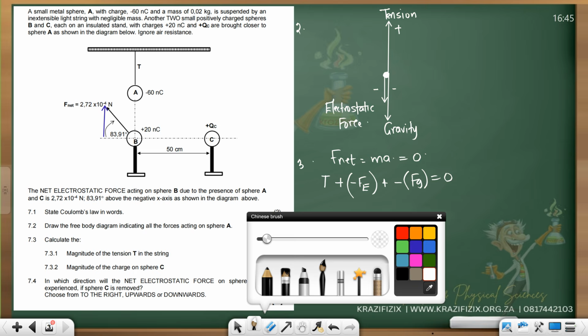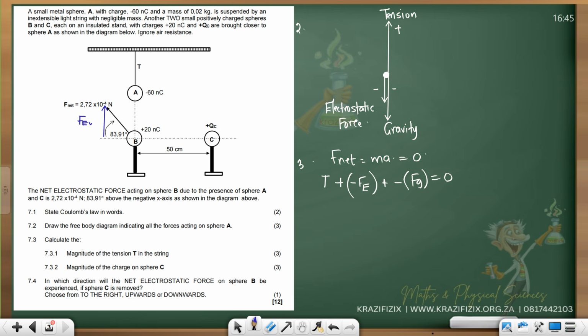All right. I wanted to see the dynamics that's going to happen here. This is FE vertical, while this is what? FE horizontal. Make sense? But because B is stationary, this FE vertical that we are drawing upward is the same as the one going down. What do you think FEY would be? Let's do that separately. What is our electrostatic force, vertical component?